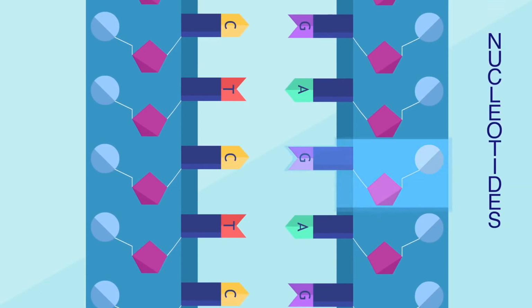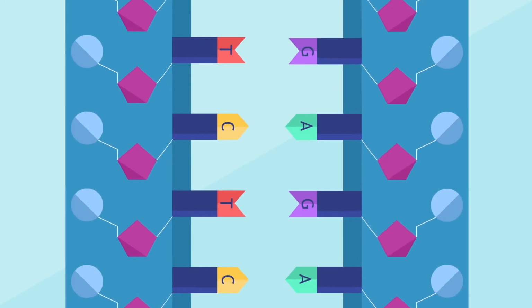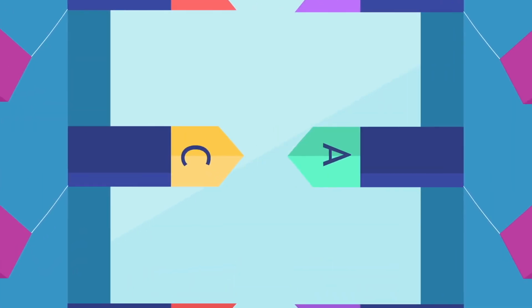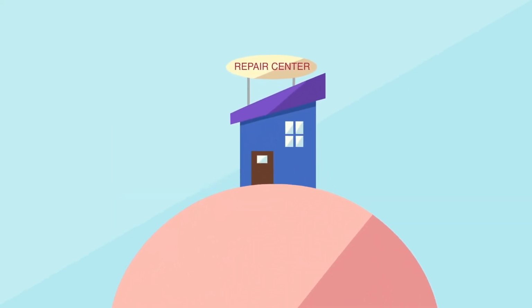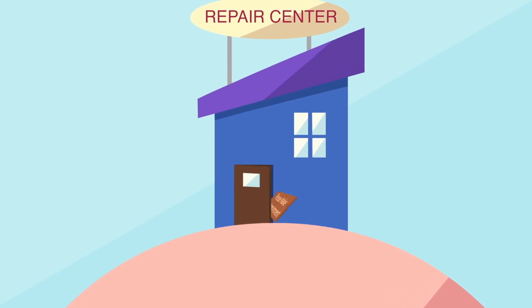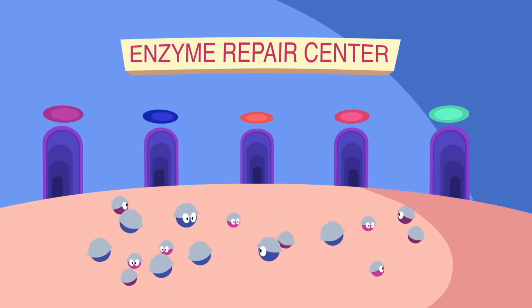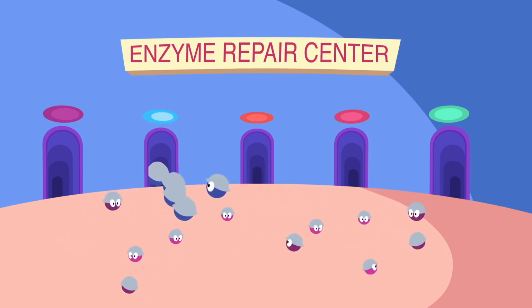The errors come in different forms. Sometimes nucleotides, DNA's building blocks, get damaged. Other times, nucleotides get matched up incorrectly, causing mutations. And nicks in one or both strands can interfere with DNA replication, or even cause sections of DNA to get mixed up. Fortunately, your cells have ways of fixing most of these problems, most of the time. These repair pathways all rely on specialized enzymes. Different ones respond to different types of damage.